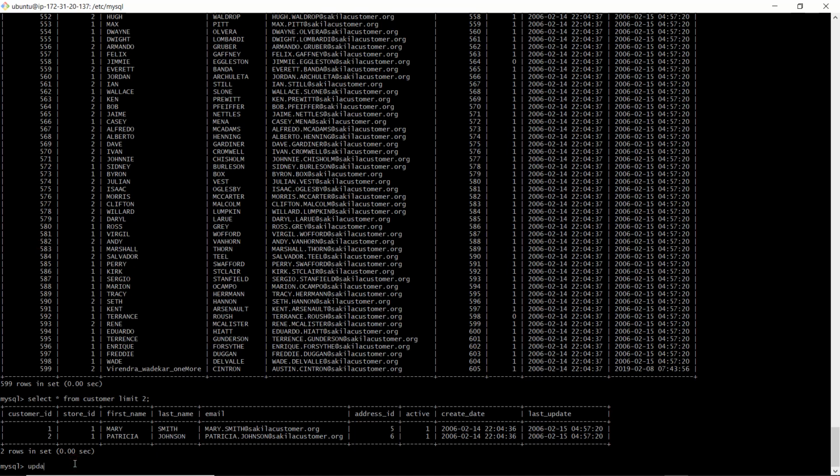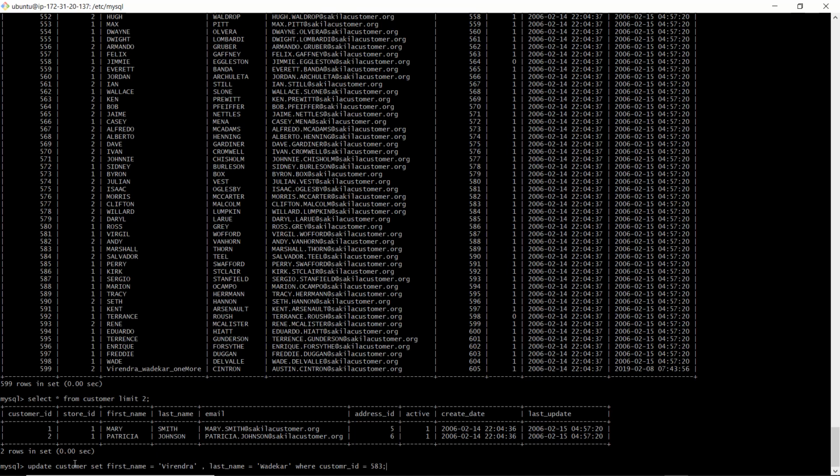So I'm going to do an update on the customer table and set the first name equal to Virendra, comma, last name equal to Wadekar, where the customer ID is equal to 583.